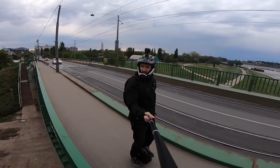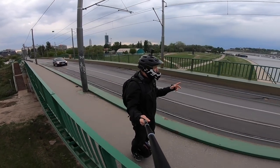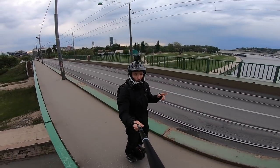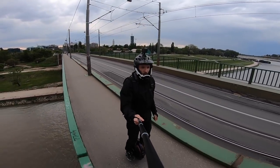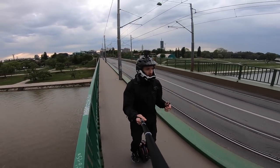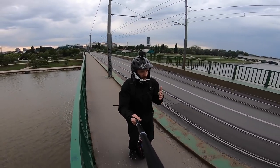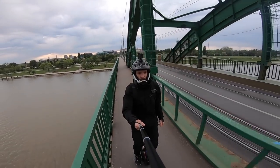Oh wow, this is pretty cool. So the plan is to jump off this and ride around the river to this old fortress here in Belgrade. And then from there, we'll just zigzag our way around. Unlike last week, where I had a lot of time off to walk around on my feet and absorb it in and have a plan of action as to where I'd want to go on this video, this week I don't really have anything.